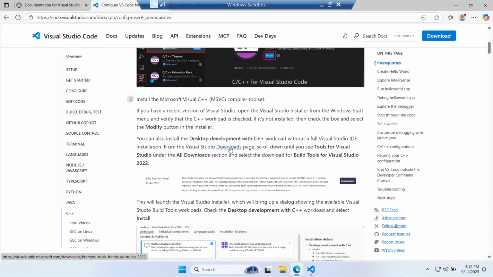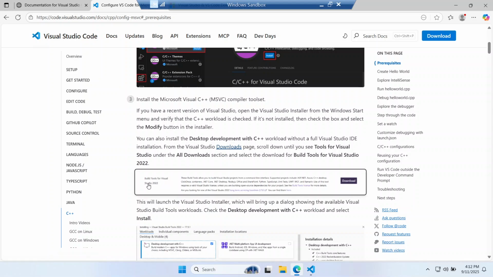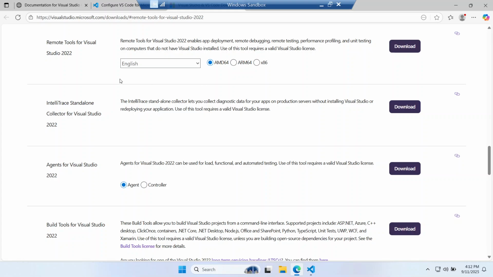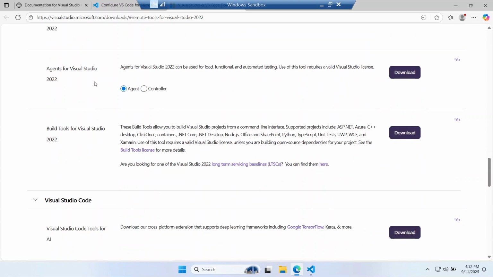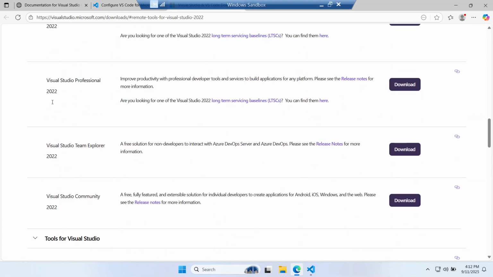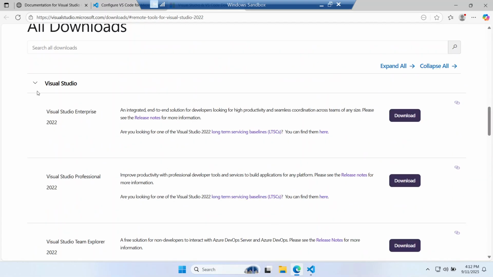So go to the Visual Studio download. After that, select the build tools for Visual Studio 2022. Now this one. So you look for the build tools for Visual Studio 2022. This one is Visual Studio Code. You have to look for the correct one, because we have the Visual Studio without Code, which is not free.